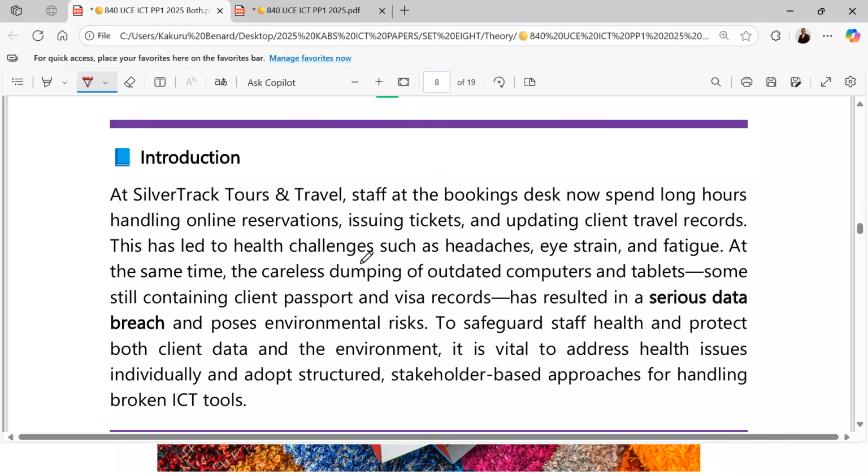To safeguard health and protect both client data and the environment, it is vital to address health issues individually and adopt structured stakeholder-based approaches for handling broken ICT tools. So this is our comprehensive introduction that covers both Part A and Part B.